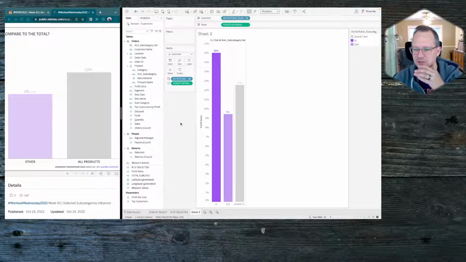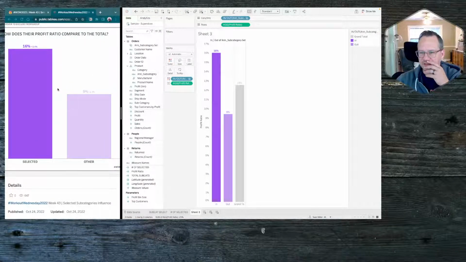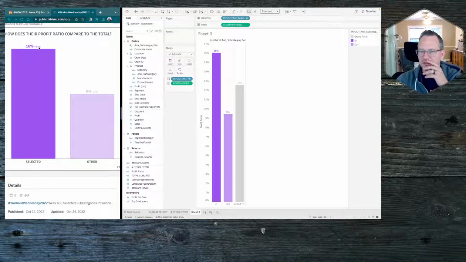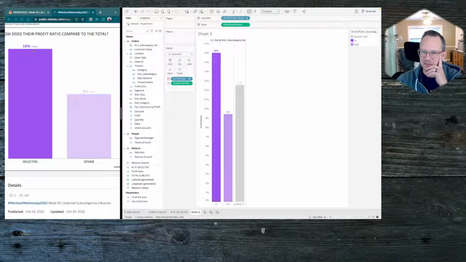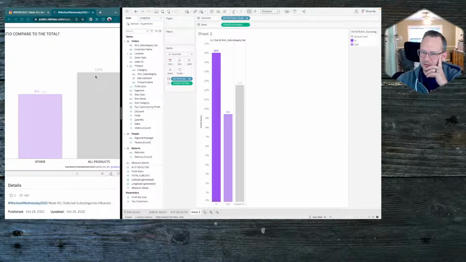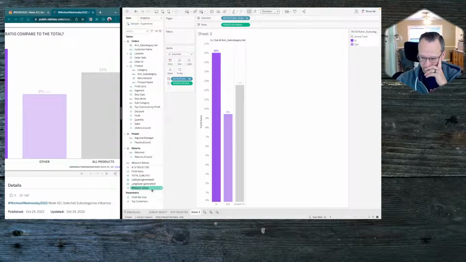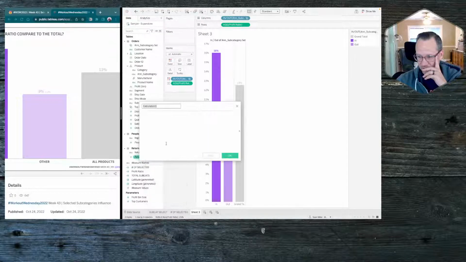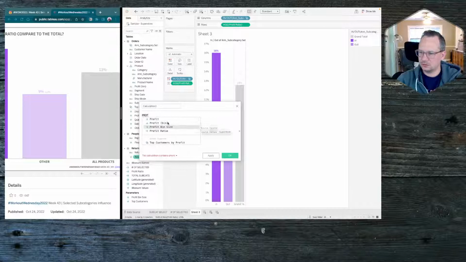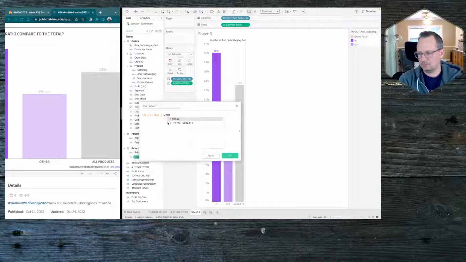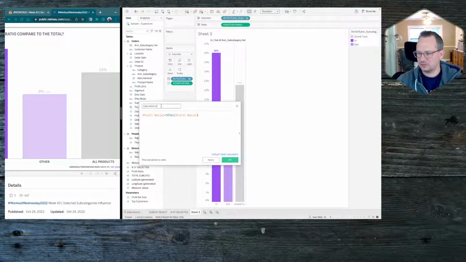Okay, now what she's done is she's calculated the difference, right? So she's calculated the overall here. So she's calculated the percent of influence, essentially. So all selected accounts for 3.5% more than the, right? So 3.4%. Yeah, I think that's right. So the way that we're going to do that is we'll just do profit ratio minus the total profit ratio. That should just get us, that's the PR profit ratio variance.